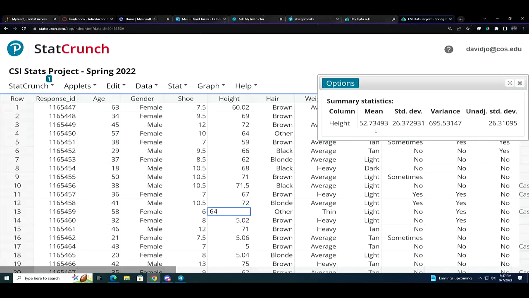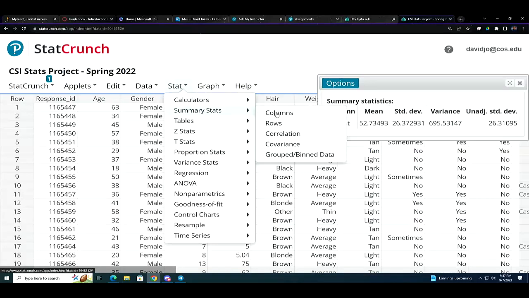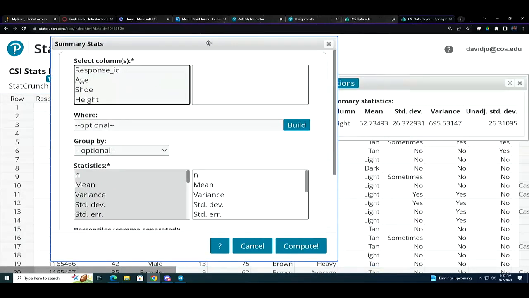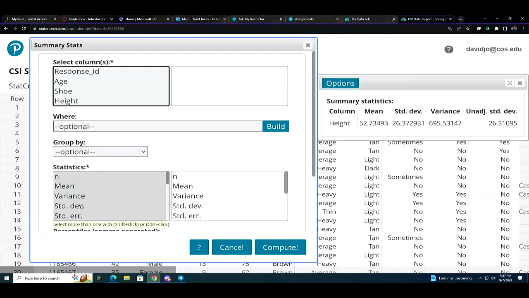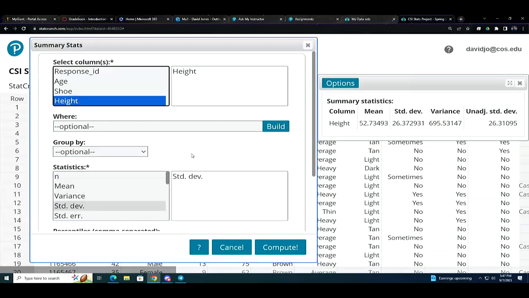The two things to take away from this lesson were, we can get it through stats, summary stats and columns. And you want to use standard deviation and pick the category. Unadjusted is for populations; very rarely, unless it says populations, do you use this. The second takeaway is, don't always just accept what the computer spits out. Stop and reason it out.